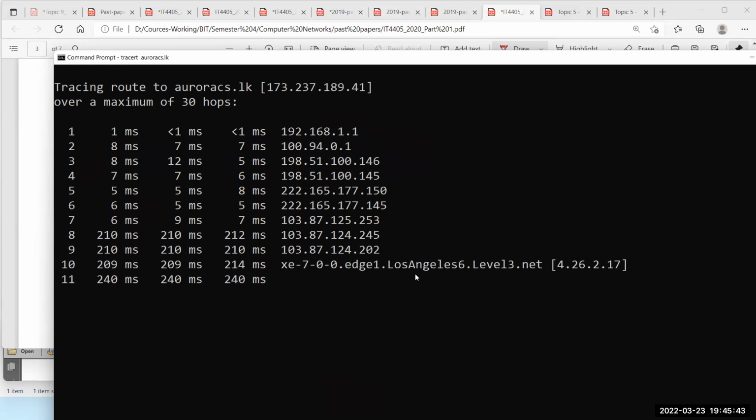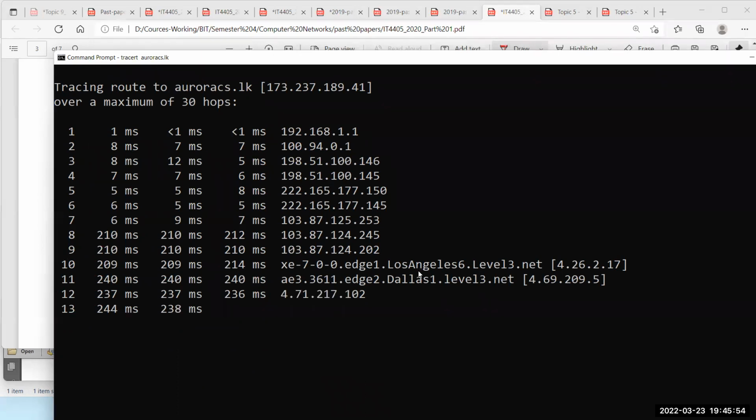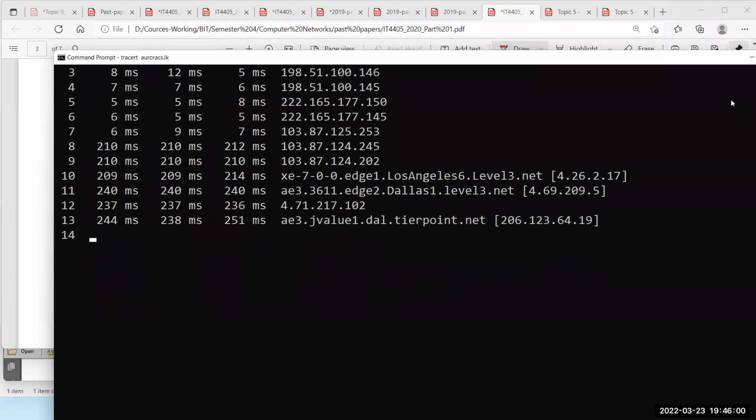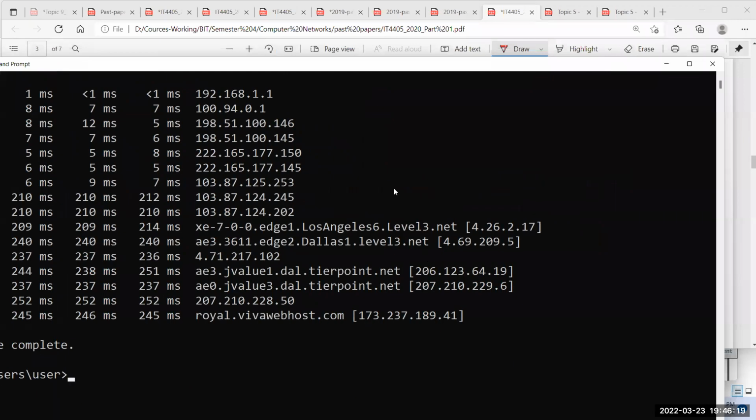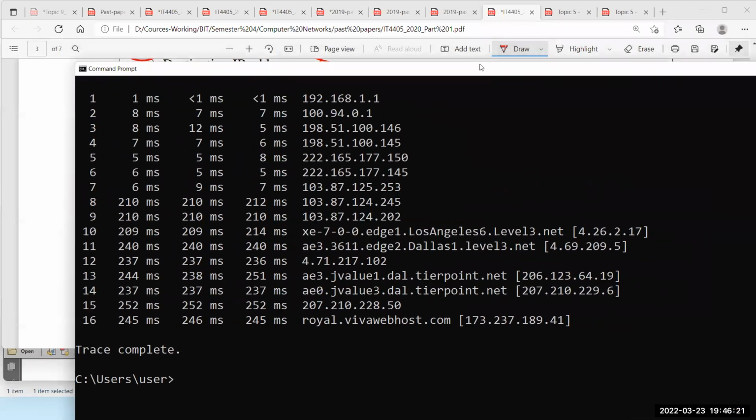Now you can see it has reached some servers in the USA. So now it's definitely on our server side, because our server is hosted in shared hosting on a US server. So this gives you more details. After some time it will say completed. Maybe this may be the last hop. We'll come back to that later because I think it's done now. So that is how traceroute happened.